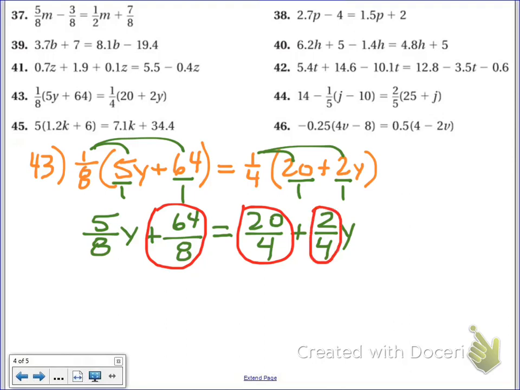Now, 5 over 8, I cannot reduce that fraction because there's no common factor of 5 and 8. So, let's go ahead and reduce those fractions that I have. So, I still have 5/8ths y, plus, 64 divided by 8 is 8. Equals, 20 divided by 4 is 5, and then plus, 2 over 4 gets reduced to 1/2.